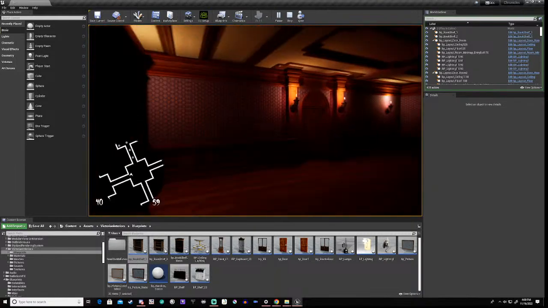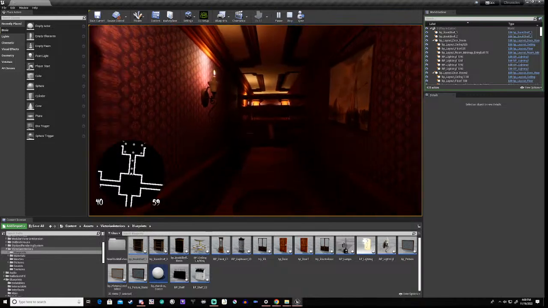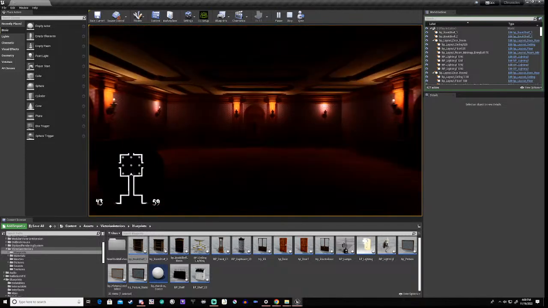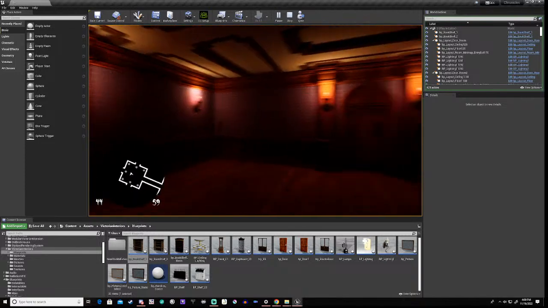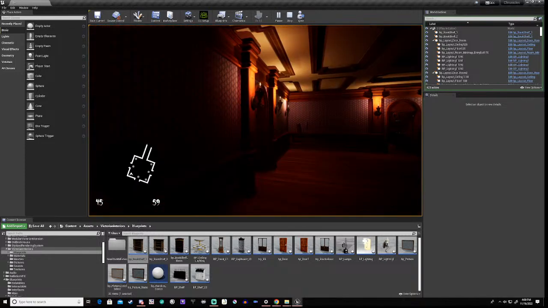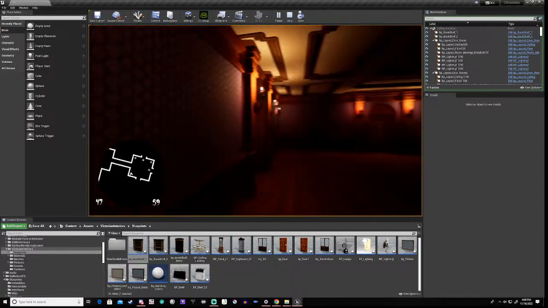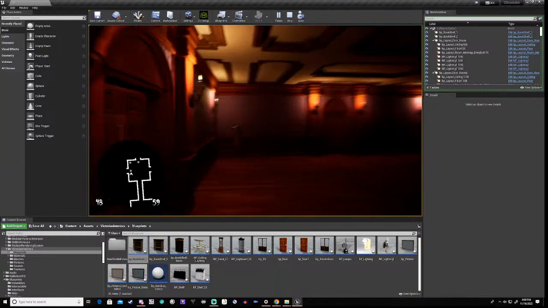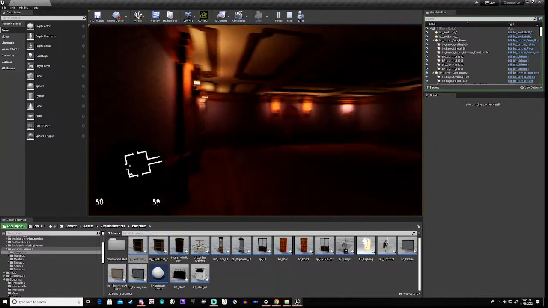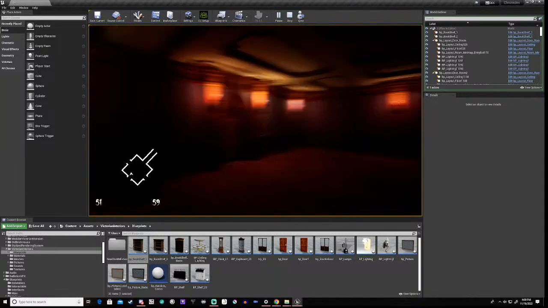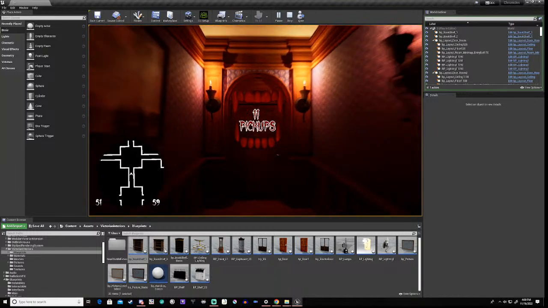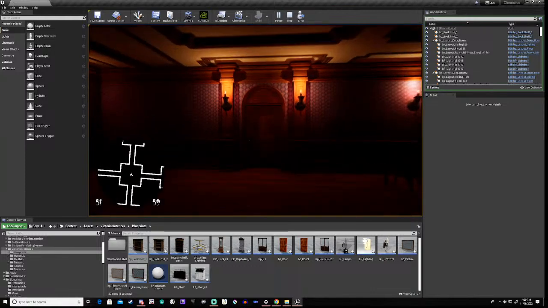So it's like a maze, but it's Pac-Man, but you can't really see the whole maze like you can in Pac-Man. But once I've picked up all of these pickups, I'll show you what happens. We need another 8. So there's a room we've missed somewhere, or something we've missed somewhere.